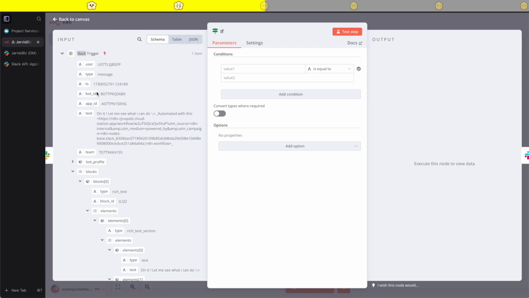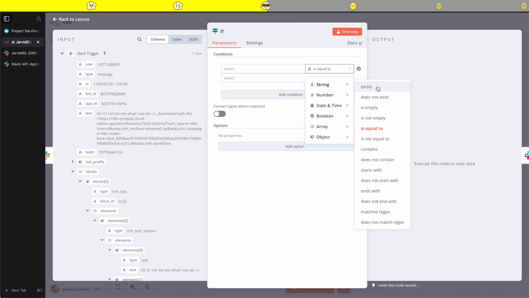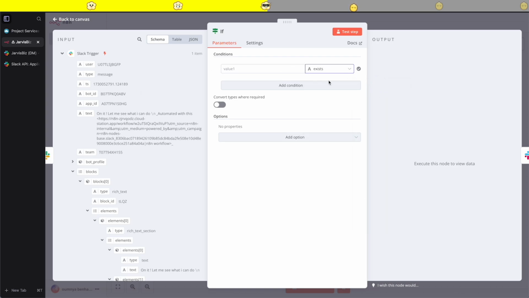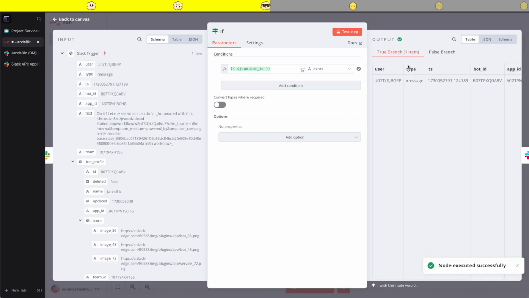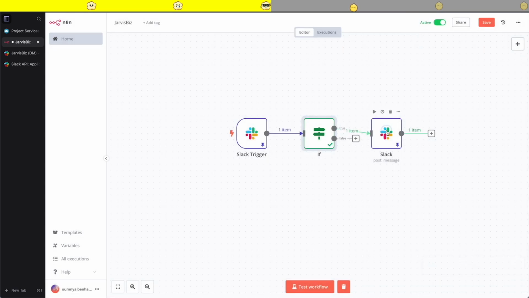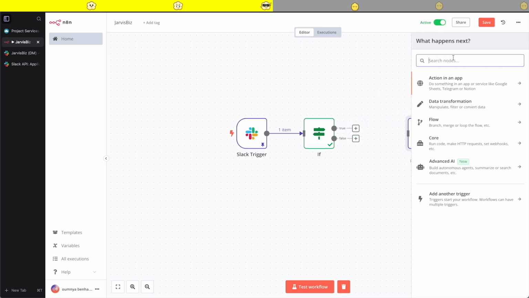Else we're gonna move on and continue our workflow. So let's do the exists check. So this should return true because we have a bot ID. And if this is true, then we're gonna do nothing.